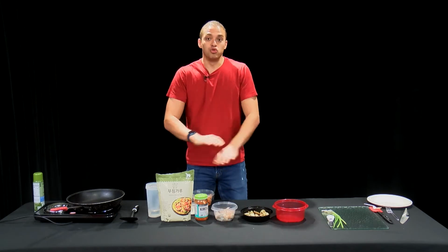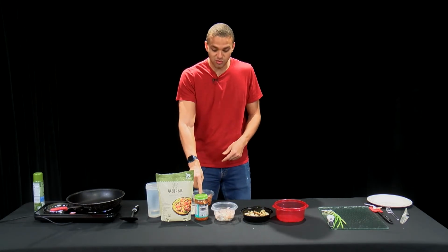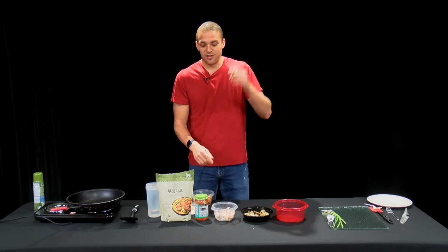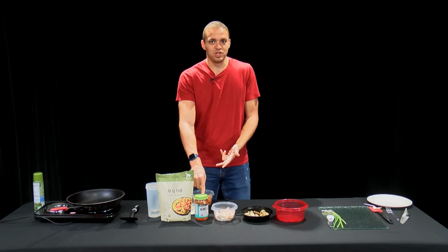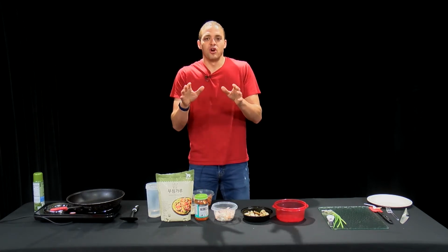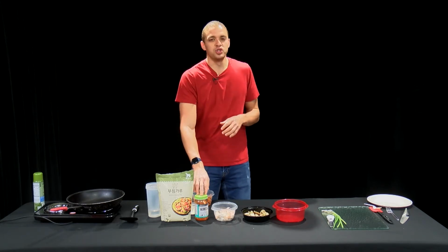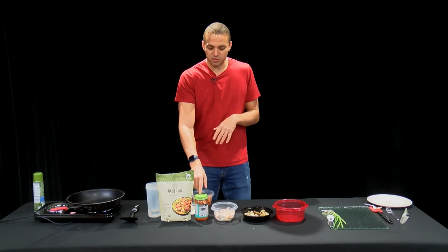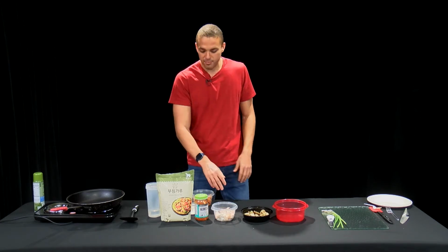But again, you don't need to go to an Asian supermarket to get kimchi. This is the one that they have at Walmart down the street here in North Attleboro and at Walmarts across the state. So really easy to get kimchi. There's usually a section in the produce where there's tofu and pre-sliced onions and stuff. It's usually in that section, kind of around the mushrooms. You might have to look for it a little bit, but you can totally get this at Walmart. And again, you can use all-purpose flour.